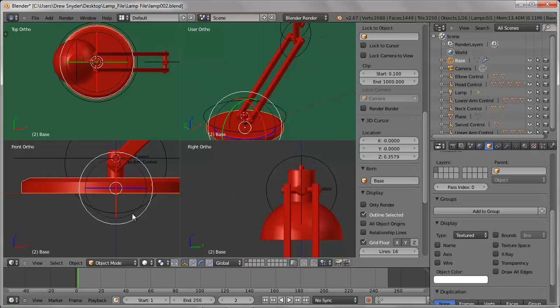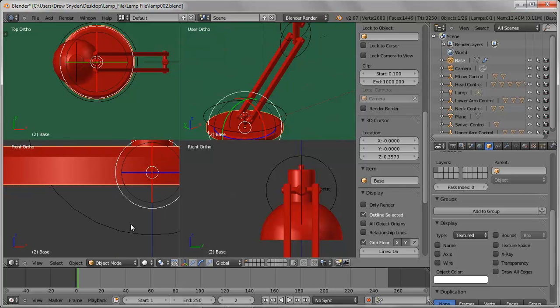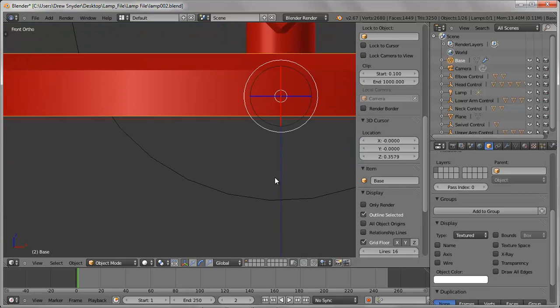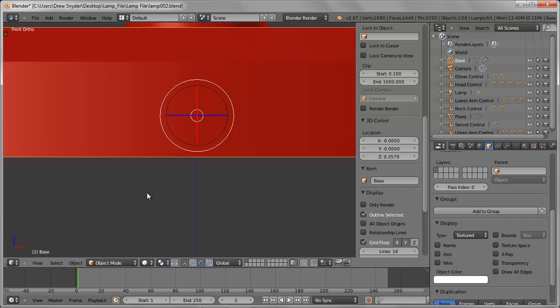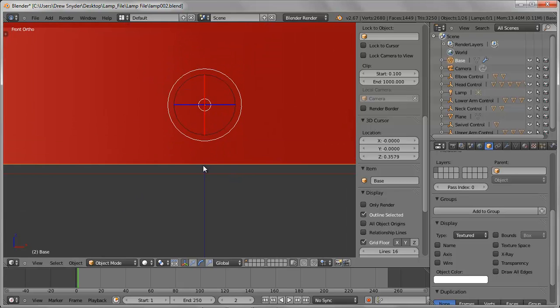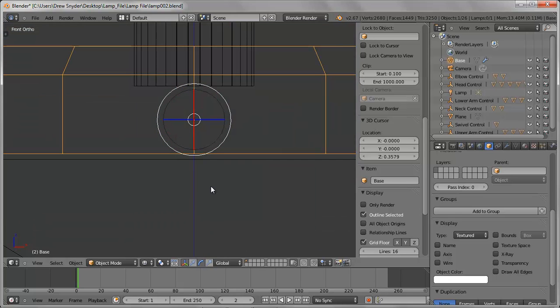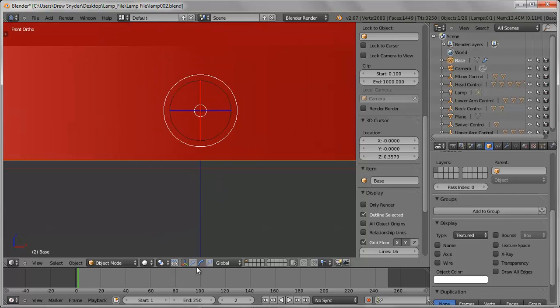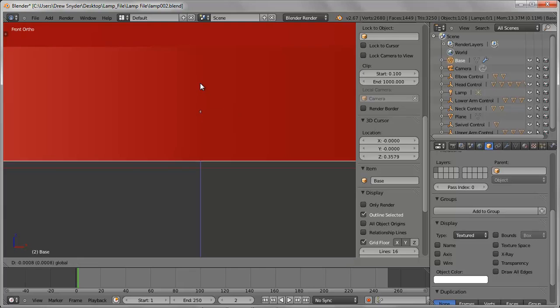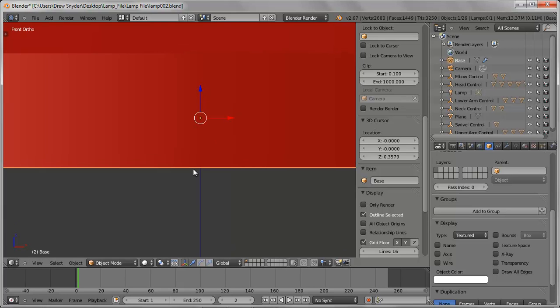The base you leave alone. The one thing we do want to do with the base, though, is we want to adjust where its pivot point is, and right now you can see its pivot point is up here. We want to move it to the very bottom, which sometimes they call zeroing out, because imagine that this is the foot. So let's do the wireframe, and what I'm going to do is come in and move this and get this as close to the bottom as possible.